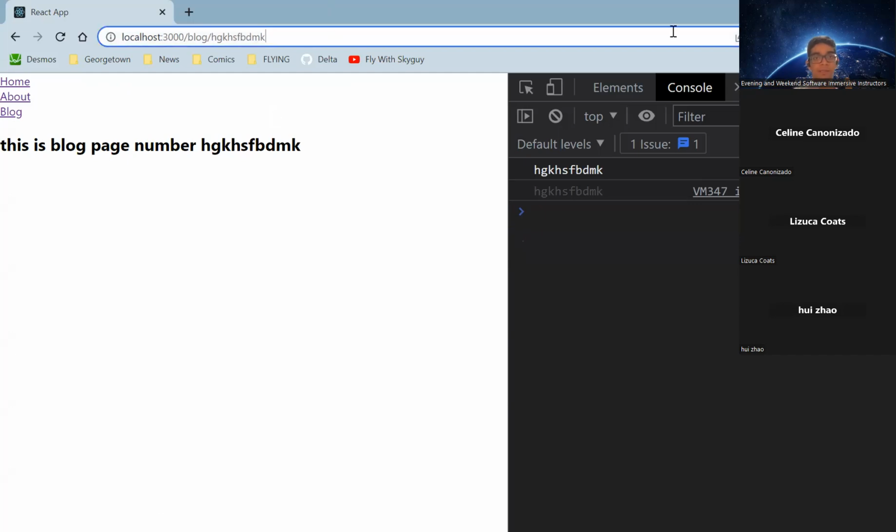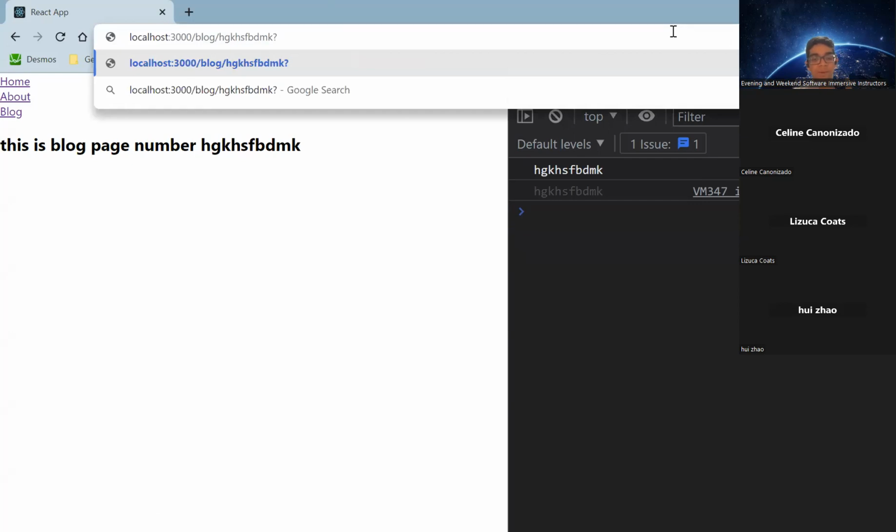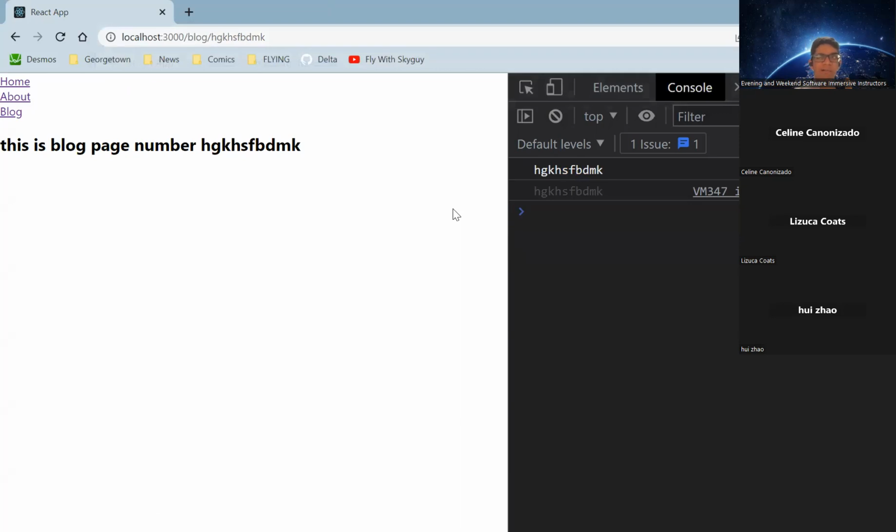But then generally you'll separate your props using question marks or non-alphanumeric characters, if that helps. So it can be numbers, it can be words, it can be a combination of the two.